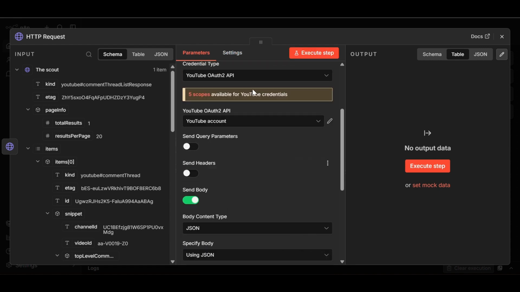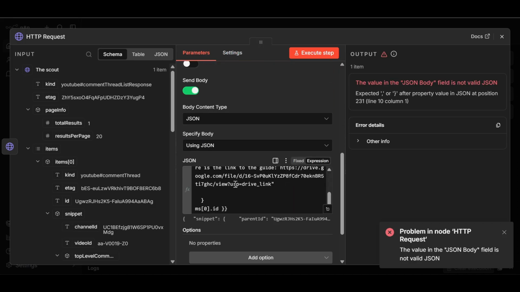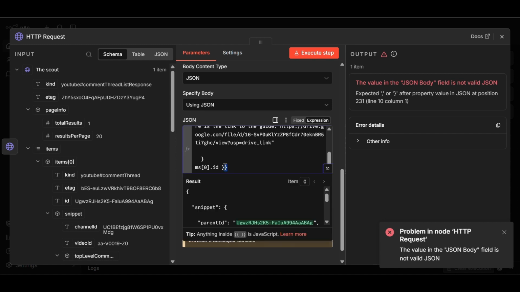What I'm going to do now is execute this workflow. Sorry, it's thrown an error. It says the validation body is not valid. The problem is on the HTTP node. The value in the JSON body field is not valid. So we are going to look at the JSON field, which is here, and you can see where the error is. So we are going to correct this.